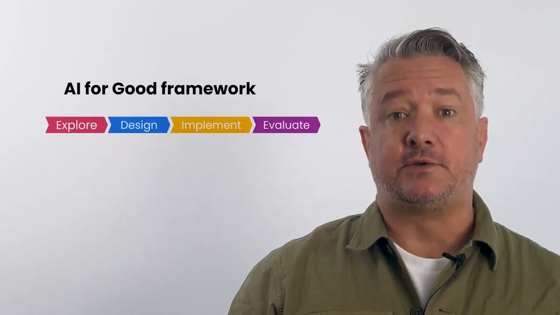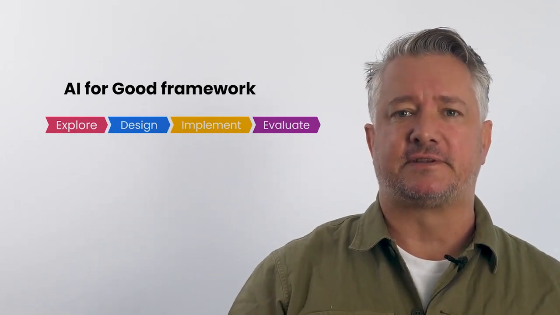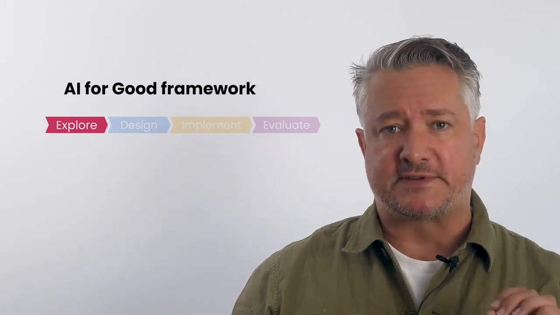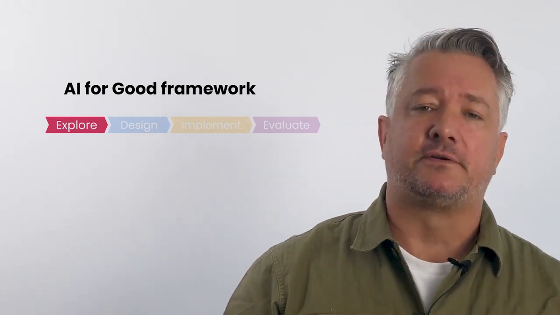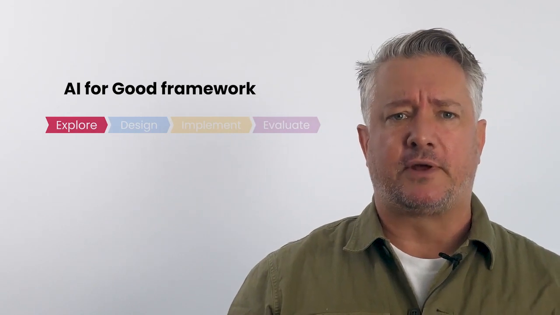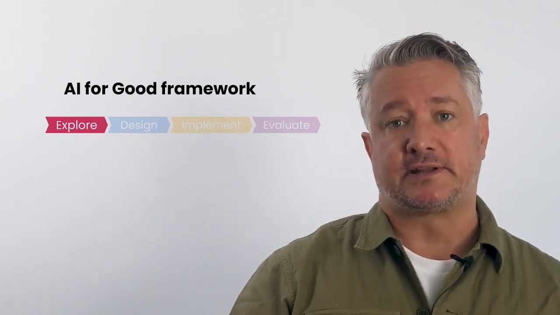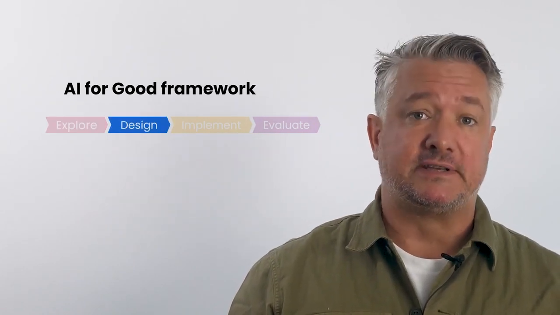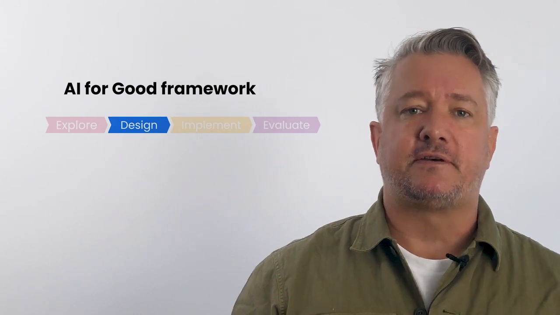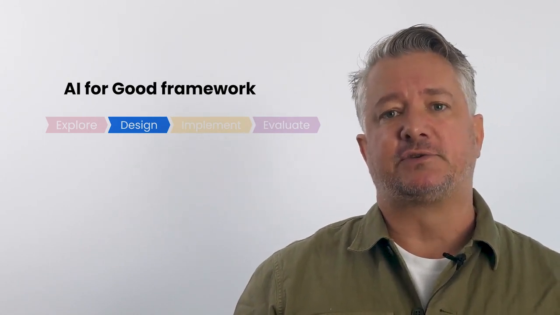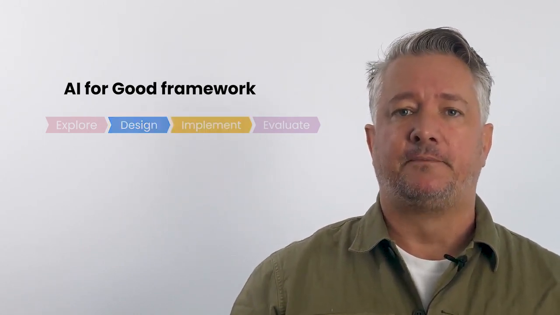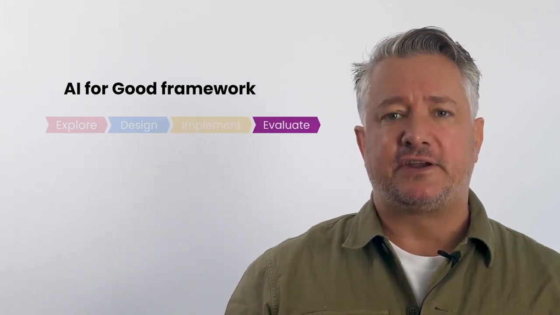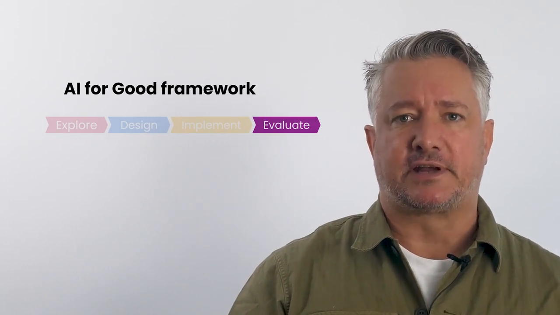You'll be working through the case study using the framework that you saw in the last lesson of this course. So you'll start by exploring the project, where you'll define a problem statement, consider the various stakeholders, and look at the data to determine whether AI could even add value to this project in the first place. Next, you'll enter the design phase, where you'll analyze the data in detail, run a comparison of some basic models, and then design an end-to-end user experience that you aim to create. After that, you'll create a simple user interface using the models that you've developed, and then you'll evaluate the success and impact of your project.